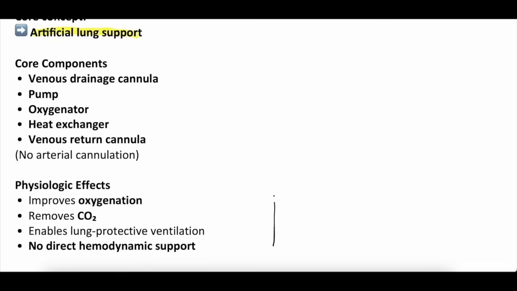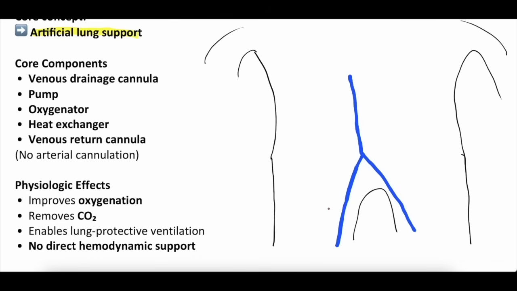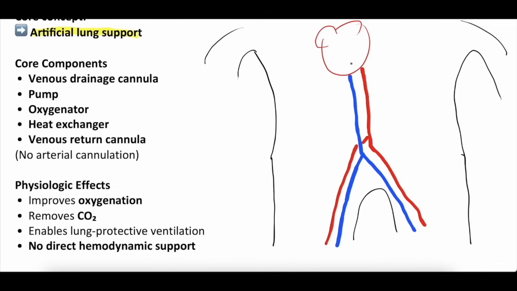But let's draw a body here. So we got some legs. These are legs. The legs go up into a torso, and then here's some arms. All right, could be worse. In those legs, you have femoral veins that go into the inferior vena cava, and you have femoral arteries that go into an aorta, and that aorta and IVC go into the heart, our ticker.